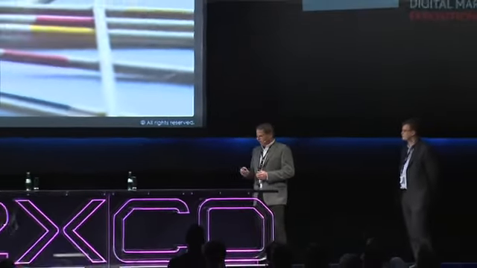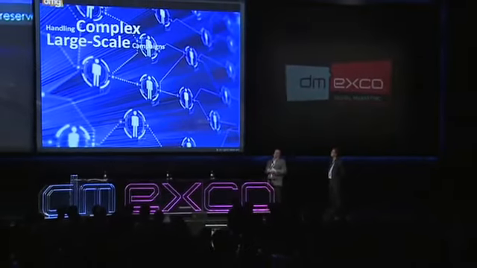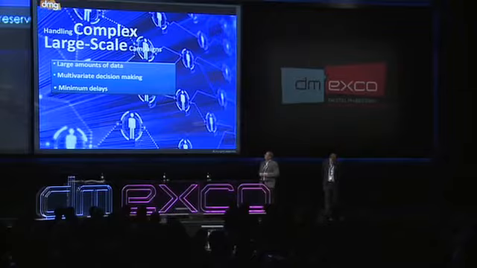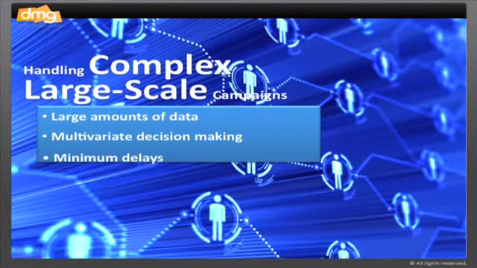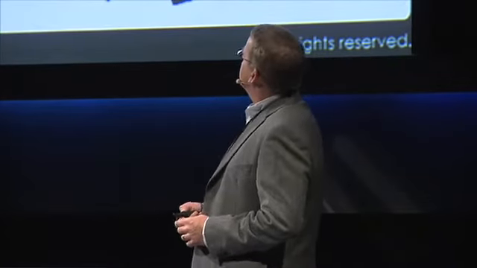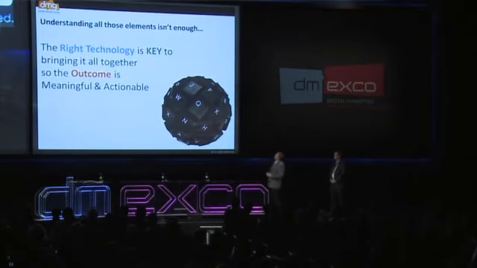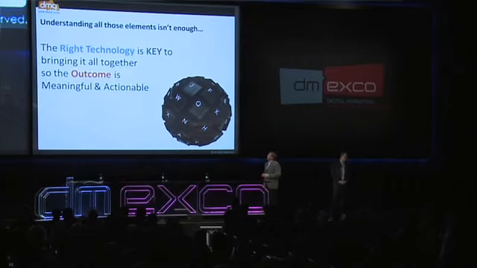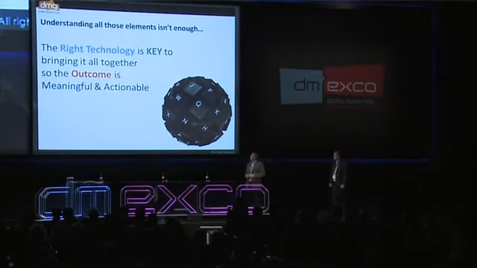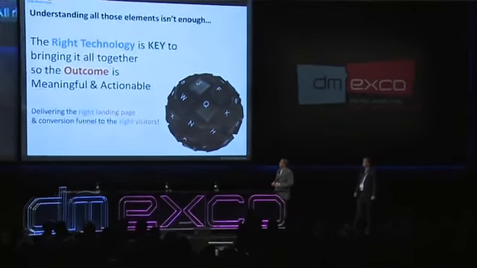The challenges, of course, the exact challenges, it was relatively not so easy to explain, is that it's a complex, we're talking about large-scale campaign, we're talking about large amounts of data, not only creative and media that we're all used to, or some cookie data on the users, but also different landing pages, different conversion funnels, different promotional offers. So what we borrowed is multivariate testing, but it's not only testing, it's actually decision-making, and we need to make those decisions with no delays. That's the idea. So understanding it all together means that the right technology is key, and if we are able to bring it all together, we are able to actually extract meaningful and actionable results. That's the idea.